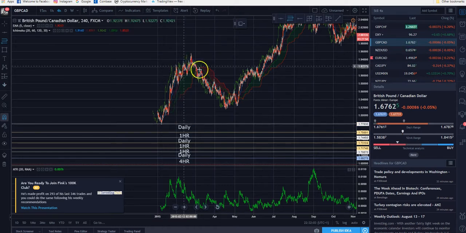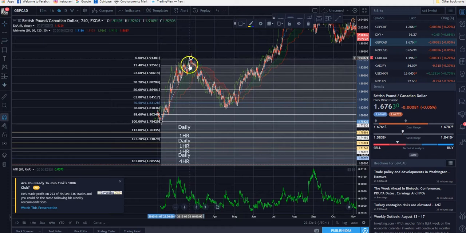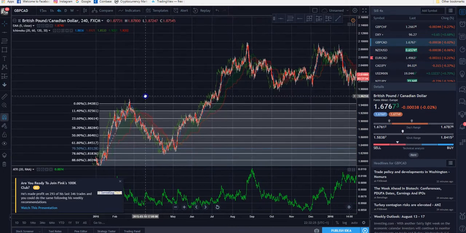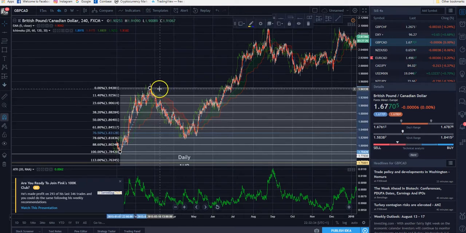Also, say for instance your trend was here, you open up a chart and it was here, so you're trying to draw it. You grab this bottom area, drag it up to here, and as you can see, it bounced off the 78.6, 70.5 area and continued to make its way up. So that was a good way to understand that. If you draw it the other direction, you can use what you call Fibonacci expansions.